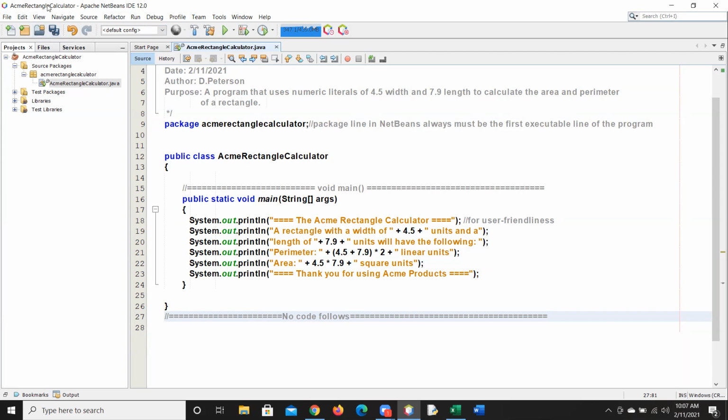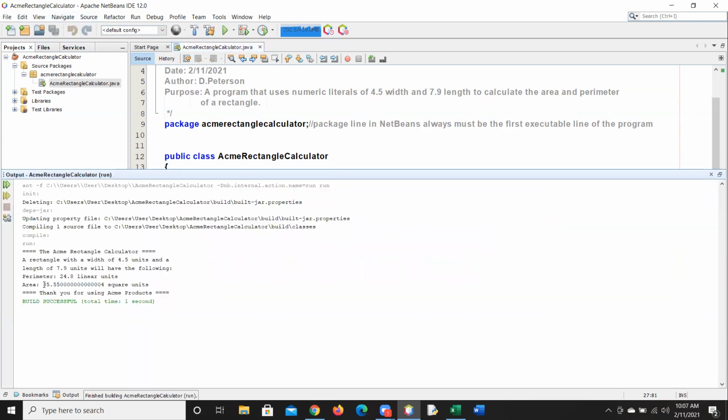Once again, see here, it hasn't been saved yet. If I run it, I've got to click on it. There, you can see it's been saved now. And you can see here's our little program here.